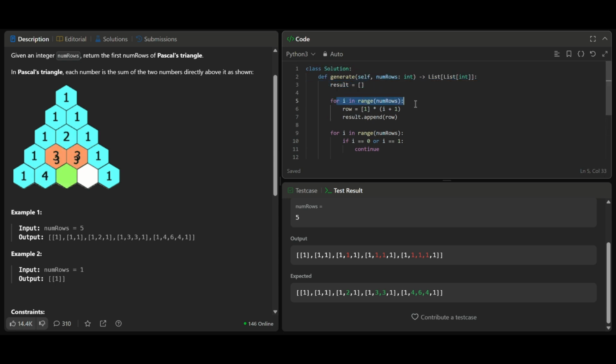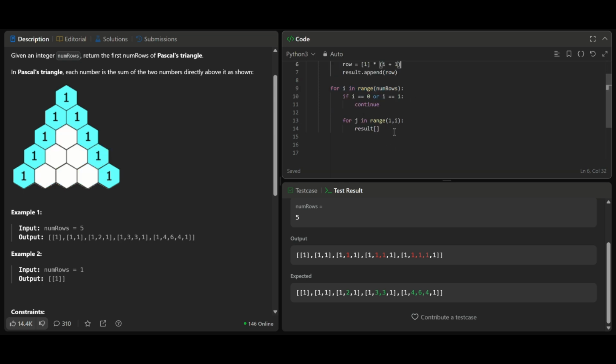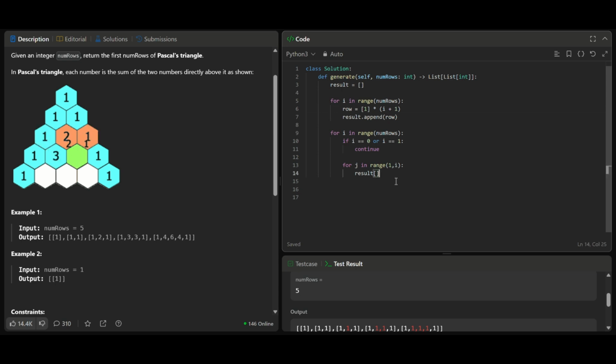Wait, we're kind of duplicating code. You know what, I'm just going to solve it how I want to, and then we can worry about making it look cleaner later. But realistically, I could just completely get rid of this, because every row only depends on the rows above it, which have already been created. It doesn't depend on anything below it, so that should be okay.